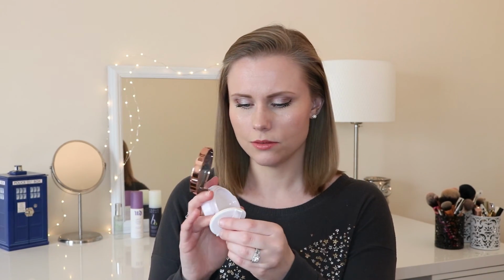So W2 Light Ivory. When you open it up, it has a nice mirror on the inside. I really think that's nice. This whole packaging is lightweight, even though it's very thick. You open it up, you have your mirror, you have a little pad sponge thing, which is really soft, but I'm never going to use that. You remove that, and then you can get access to the sponge. The brush that I've been using with this is the It Brushes by Ulta, the Velvet Luxe LBD foundation brush number 302.